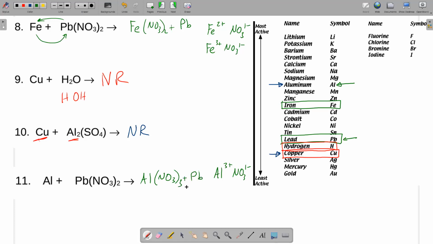This equation is not balanced though, because there's 2 nitrates on the left, but I had 3 nitrates on the right. So to balance the nitrates, you got to have 3 in front of the lead nitrate, 2 in front of the aluminum nitrate, and then because we had 2 aluminums on the right, it's got to be 2 aluminums on the left, and 3 leads on the right. Let me clean that up. 3 leads plus 3 Pb(NO3)2.